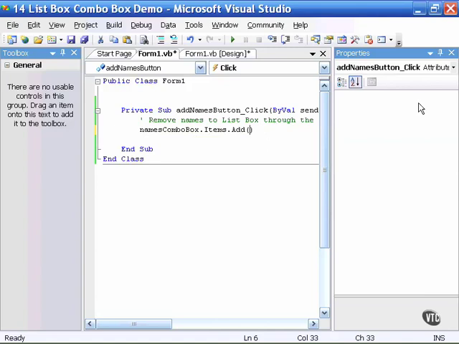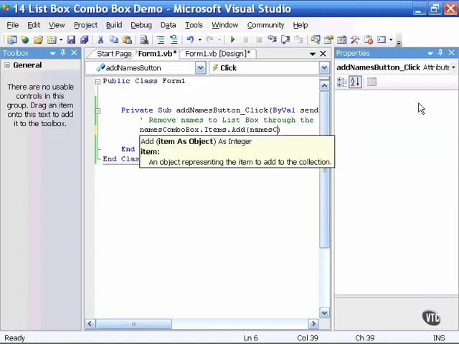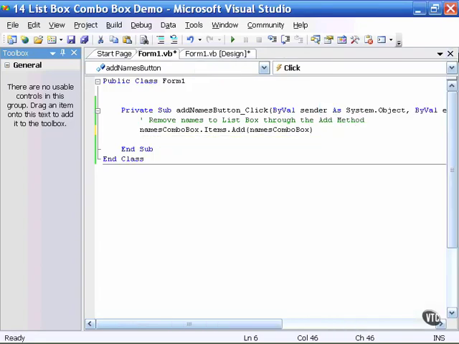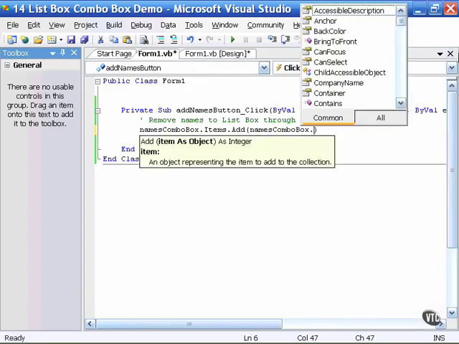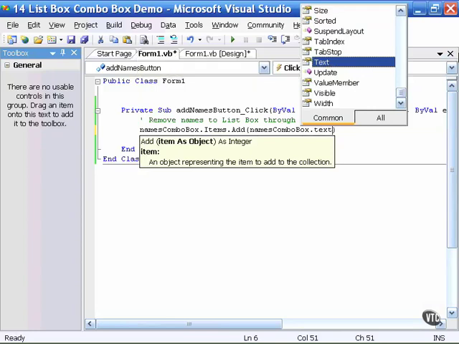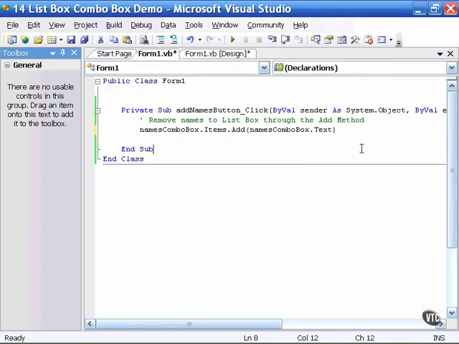So therefore, in parentheses, I will use the name of the combo box, which is names combo box dot text. This way, when the user adds an item or selects an item and places it in the text property of the names combo box, this is the item that's being added as the parameter in the .add method.